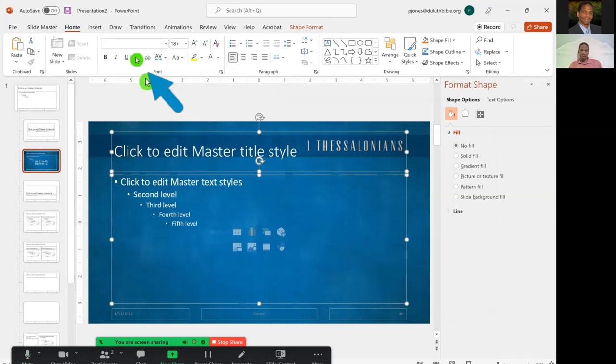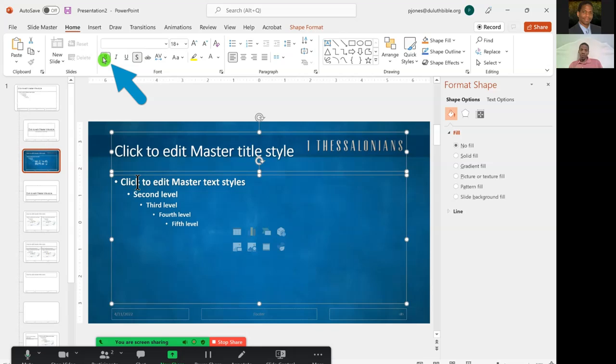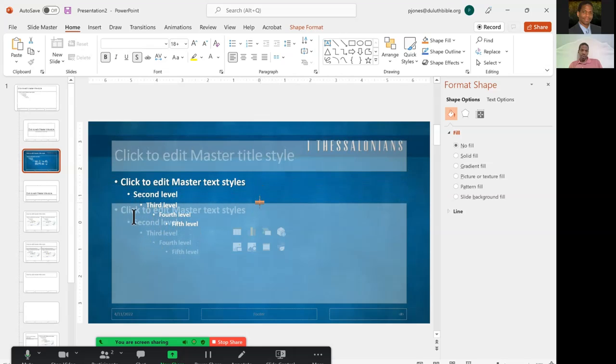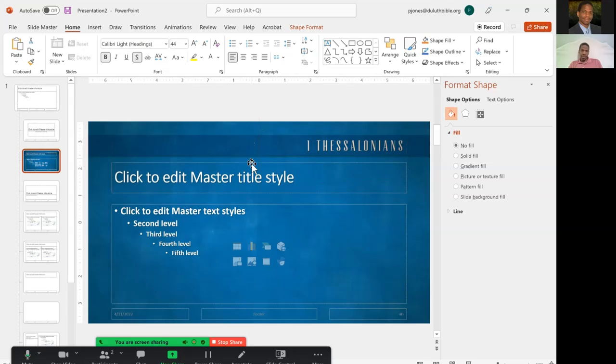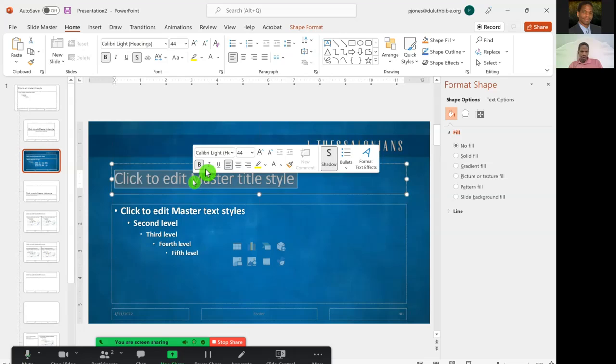So I'm going to add the shadow, and I'm going to add bold. You see how it pops? Now this is the master one, so I also want to create the place markers, because this right here is my point A through whatever, and this is my point A. I'm going to bring that down so that it doesn't block the title, and I'm going to double click that and see, okay, it's 44.